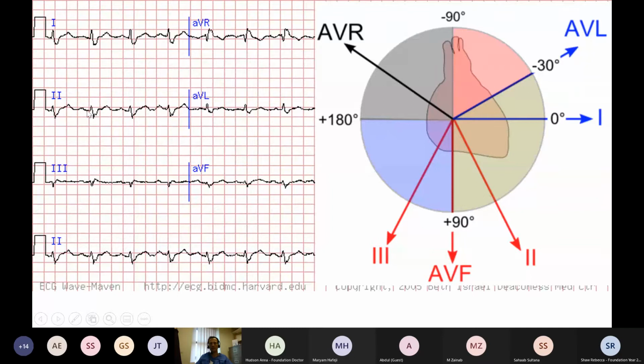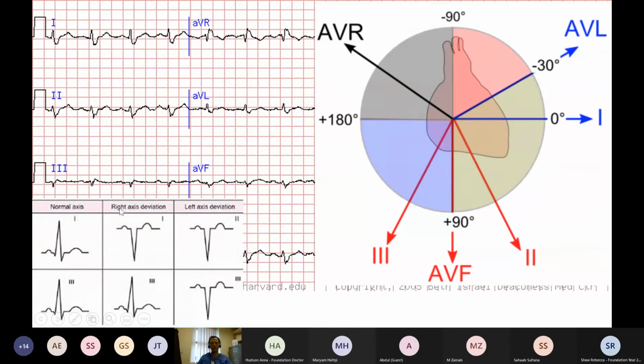But if we come over here, the simple way of remembering it, the ideal option is to say which lead has the most R wave, and find a lead that's isoelectric to that. And from those you can come up with a precise axis, but more than good enough for your purposes is, I apologize for the Windows bar, that's irritating that that's not gone away. It's supposed to be hidden.